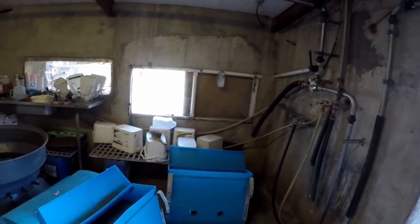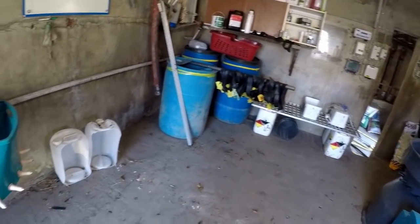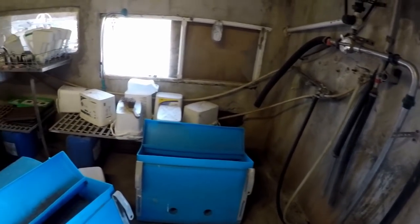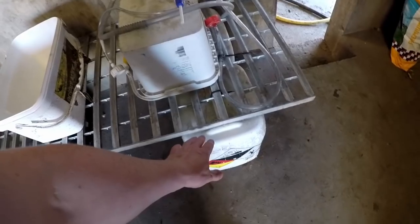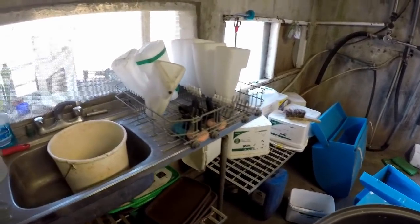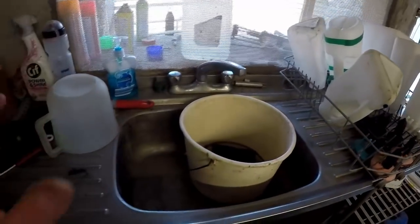A lot of the things we have implemented here are very simple and cheap — they don't really cost anything, just a bit of time to organise things. This is our old dairy, which we've now converted into a calf milk room. Obviously it's summer so we're not really using it as much, but in spring we keep some of the calf milk in this room and use it for washing up all of the milk feeding equipment — we've got hot and cold water and a sink. We made up these drying racks from old racks we had around the place, cable-tied to some drums full of water — very sturdy, handy for putting buckets upside down to dry after washing. We also have an old dishwasher rack here for putting our bottles in to dry once you wash them.